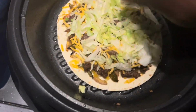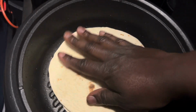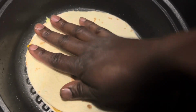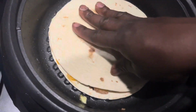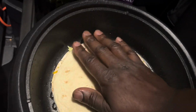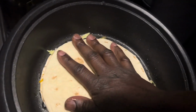Keep it like that. And last, I'm gonna top it off with the tortilla. I'm gonna put this last tortilla on top. And I'm gonna let this hopefully melt and come together a little bit. I'm gonna turn up the heat just a little bit, make it go a little faster. But yeah, the goal is hopefully this melts a little bit, you know what I'm saying? And then after that, I'll do the big flip. We gonna see what it do, man.